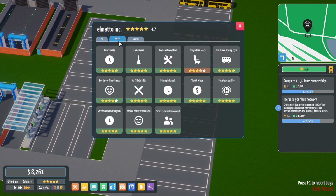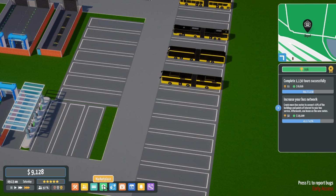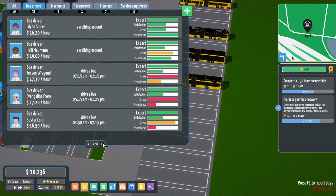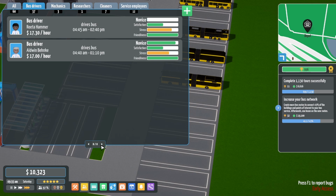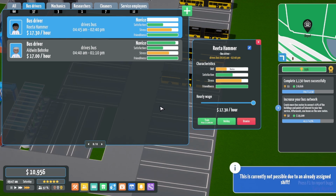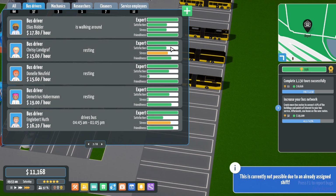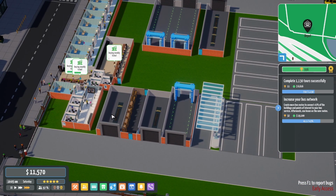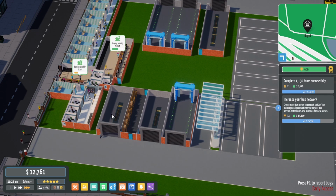A lot of 5-star reviews coming in. Love to see that. Look at that. Enough free seats is slowly raising itself back up. Bus driver friendliness is a little bit better. Some of them are really stressed. Others are not really. We need to look at divvying up the weight a bit better, I think. But we're going to get some more bus drivers. Get them trained up. You guys are already driving. That's good for them. We need to train them up a bit more, though, those ones. Get everyone to expert level. Yeah, get everyone up to those expert levels is what we're looking at. We want experts all around here.